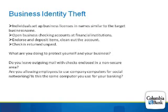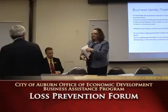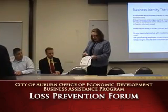Okay, so business identity theft. I have some handouts here. If someone's like, and I do need these back, and I'll stand. These are counterfeit checks, and you can just spread them out. But you have to remember, when you look at these counterfeit checks, you think of the banking industry, but look who owns the counterfeit items.